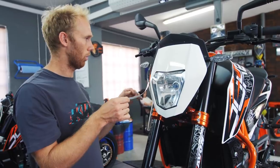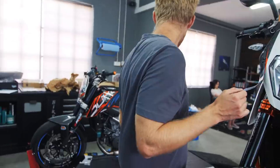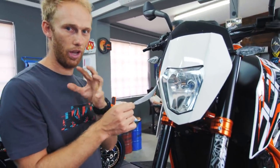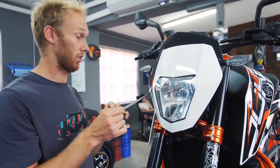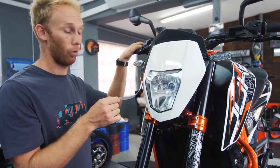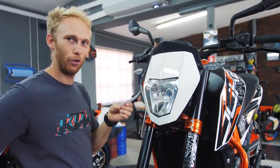They have white Dukes and the orange ones, like I have, also my stunt bike here. It looks dope. And yeah, there is one more on the black plastic. So actually the same sticker kit fits really nicely, in my opinion, to all three base colors: white, orange or black. Yeah, are you psyched to shoot later on a very nice product video for that?